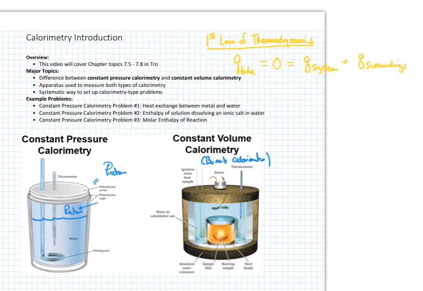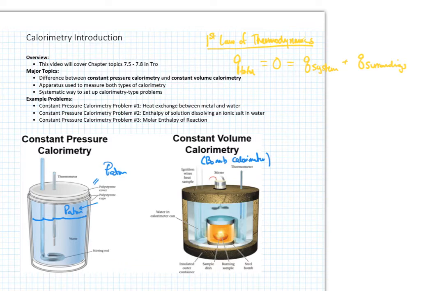Now, the challenge when we have a problem is identifying what the system and the surroundings are. There are a variety of different things it could be, depending on the problem, and we're going to look at 3 different problems with 3 different ways to set this up. But I want you to recognize this is our starting point, and then we need to analyze what our system and our surroundings are. Oftentimes, the system will consist of things like the water that's in here and the metal object that's in here, and the surroundings will be things like the coffee cup calorimeter or the bomb calorimeter. The surroundings will be the calorimeter itself.